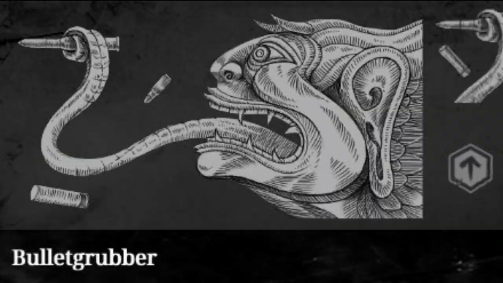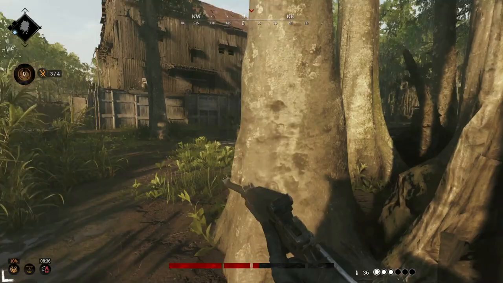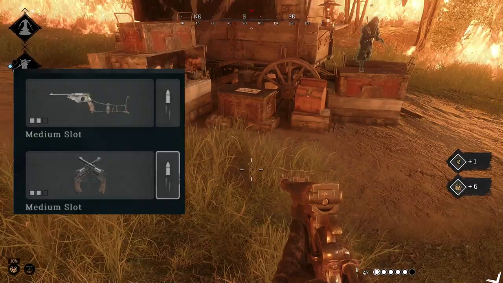P.S. You can improve this kit with Bullet Grubber and Ambidextrous traits. The former helps you save a few rounds each match, and the latter increases reload speed for your dualies. If you really want to spice things up, use high velocity rounds in both.